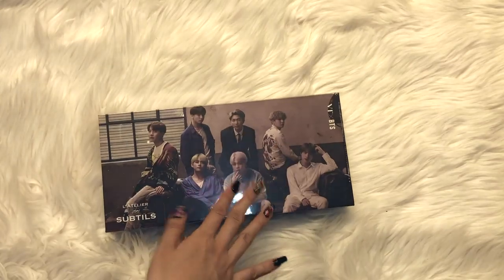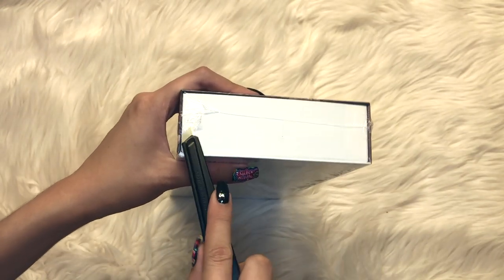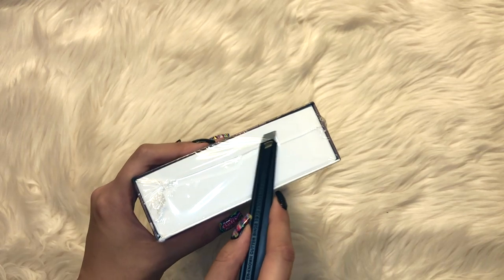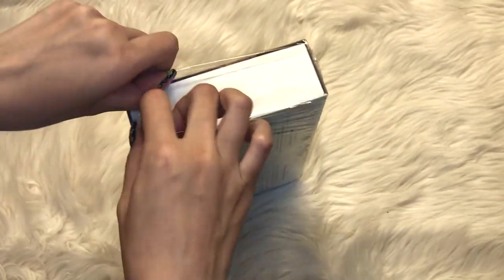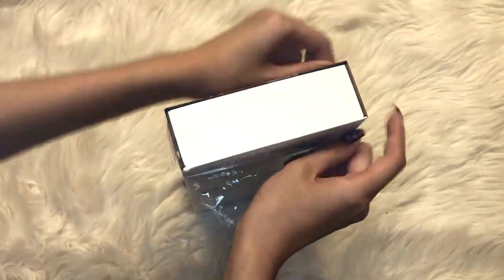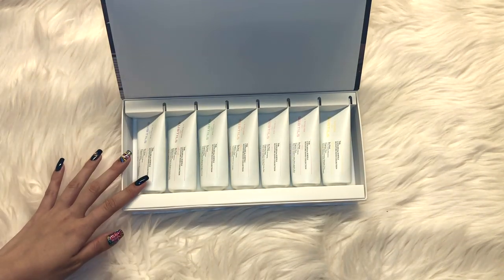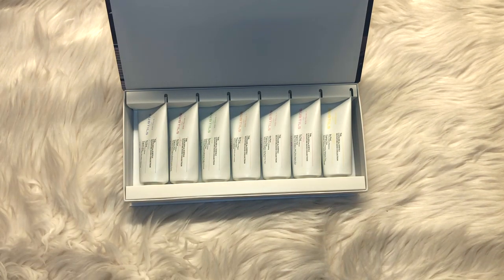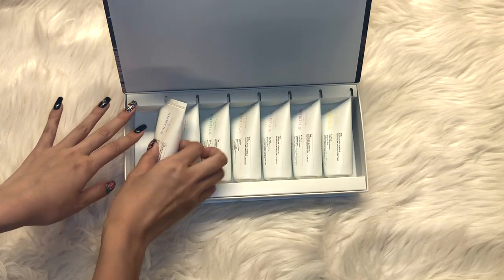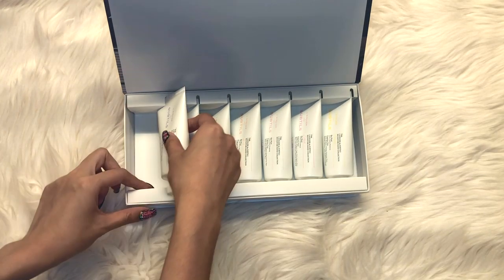The box looks really cute — this is perfect for display on its own. I really like how they use white; it's a really big component of BT packaging. I think it's very aesthetic and unique. The tubes are bigger than I expected — actually pretty wide and pretty long, so they hold a good amount of product. This entire set with all seven hand creams — I believe it's the only way you can purchase it, in a set. It costs 48,000 South Korean won, equivalent to about $40 USD. That is super good and a really reasonable retail price for hand creams.